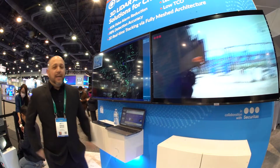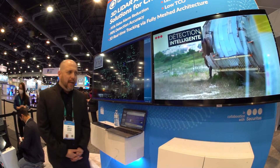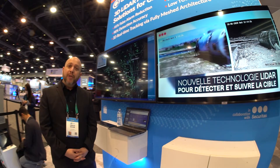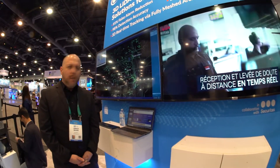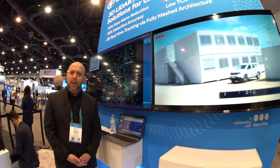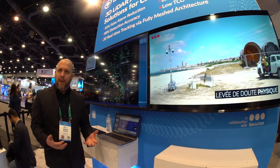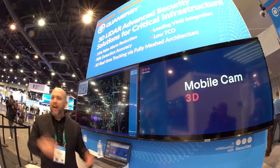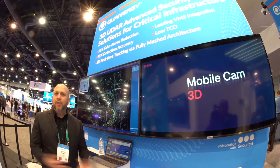Thanks for coming by. Today in this section we're showing a little bit about what we do here at Quatergy regarding our security flow management suite of products. We do quite a bit in the security space where we're actually tracking objects, tracking people, applying business intelligence and operational workflow, and doing perimeter intrusion applications. We're allowing our customers and partners to leverage LiDAR as a new IoT sensor to detect and understand when there are potential intrusions or objects of importance, to notify alarm centers, operations centers, and security operators.